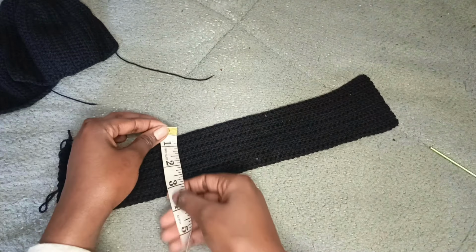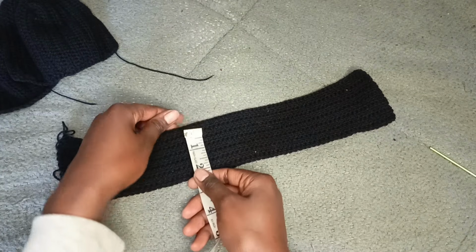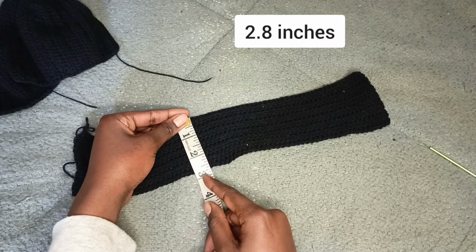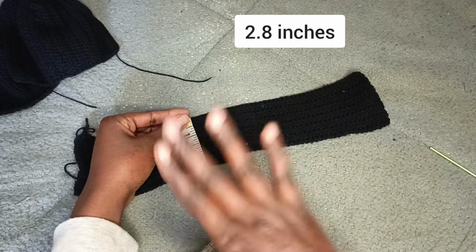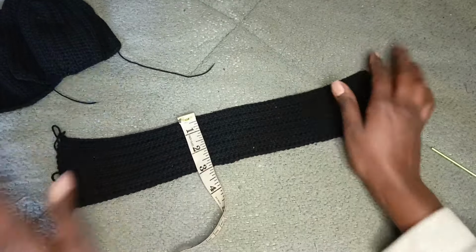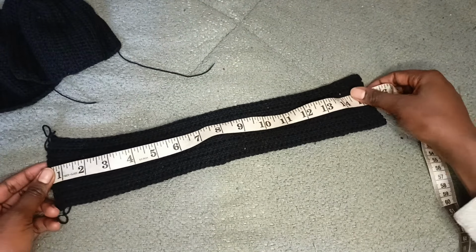Let me take the measurement, and I've made it using the half double crochets. So the height, the length of this one is 12.8. Also, you can make it up to 12.5 or 13 inches. So this is how mine looks. And let me take the width. For this one, it's up to 15 inches.